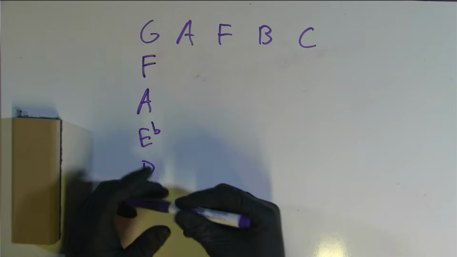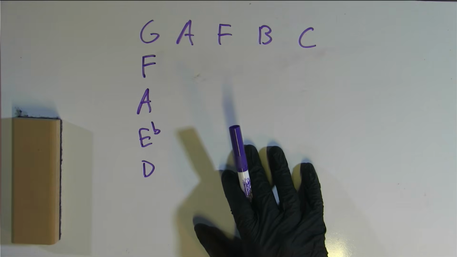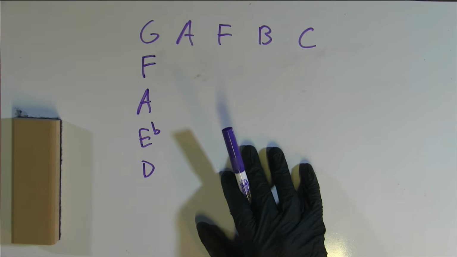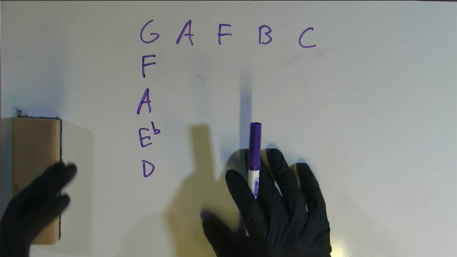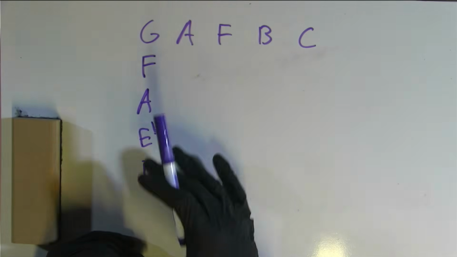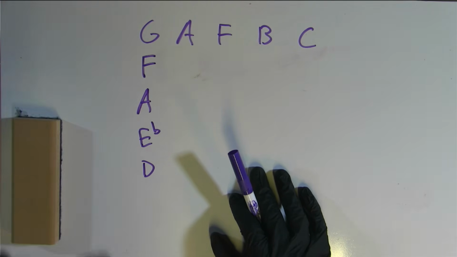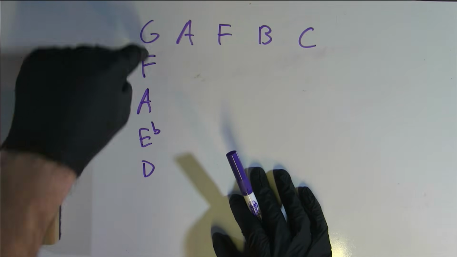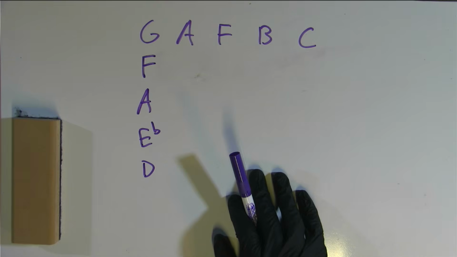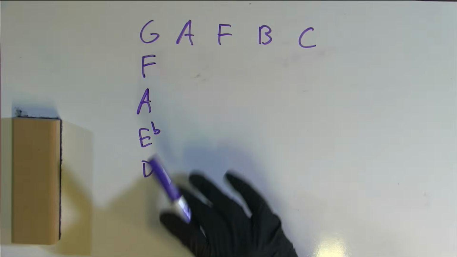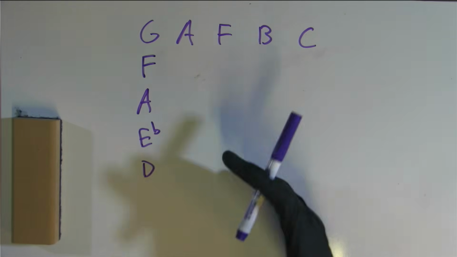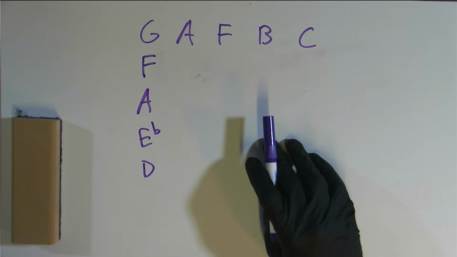So the inversion of this: here's the original, G, A, F, B, C. Here's the inversion. So that's kind of fun. Right away you have two different sets of things here. And not only do you have the inversion, but you also have the retrograde inversion, backwards. So just from these two things, you have two sets of notes that you can use as a motive, either in full or partially.